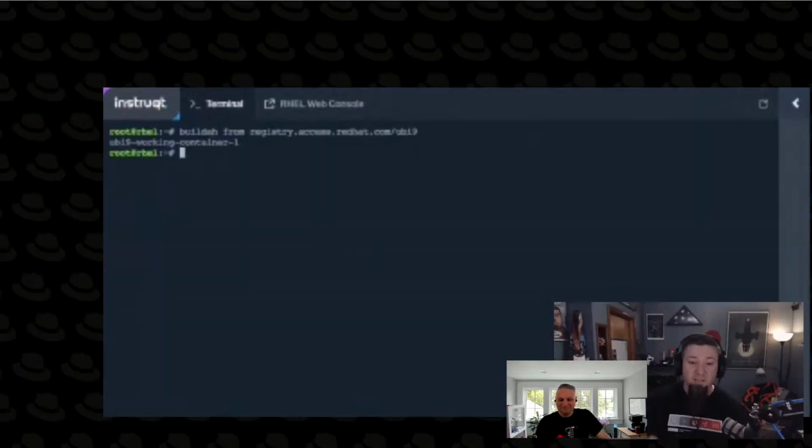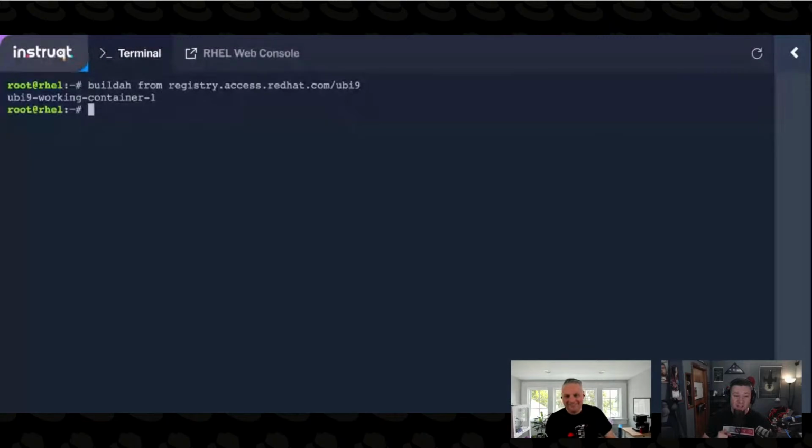Or again, like Scott mentioned earlier, if you're running as non-root, you can't use 80. You have to go above 1024 because that's just how privileges work on a Linux box. So, okay, back to Scott's demo. But I wanted to touch on that because I said I would.